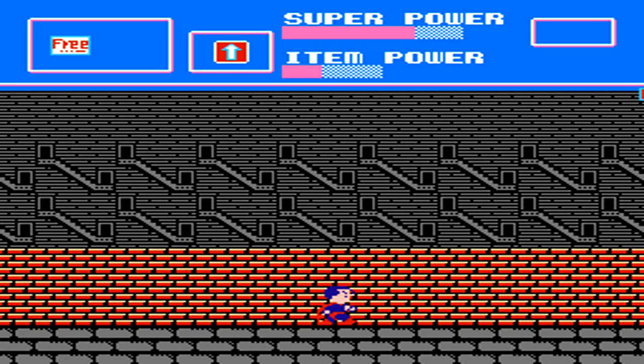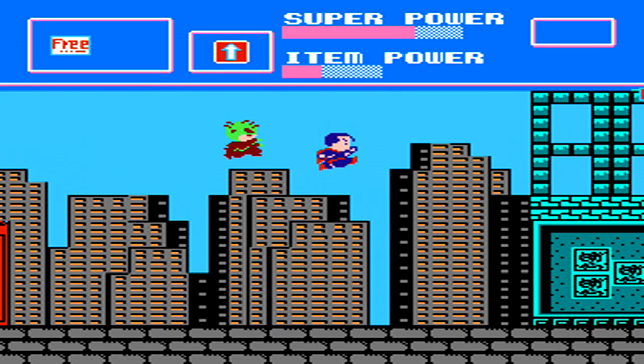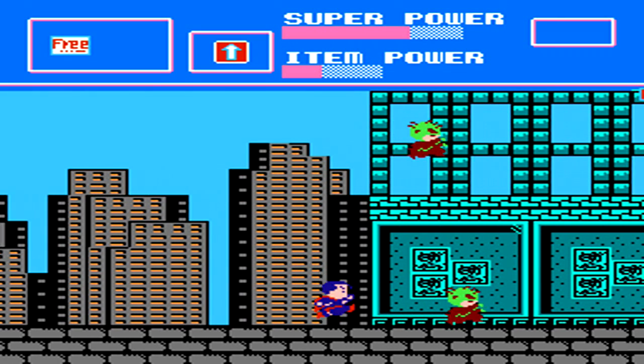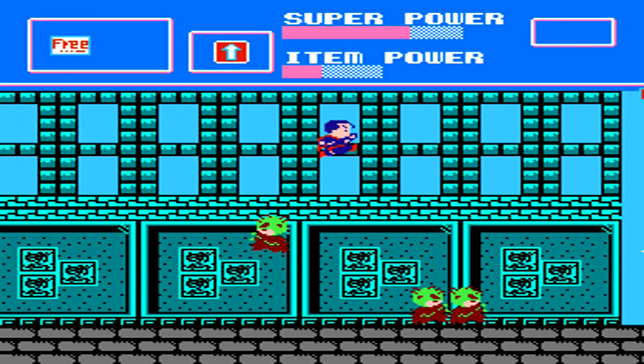Now we begin the long trek over to where Lex Luthor is currently hiding. This is actually the last real bit of traveling we're going to have to do in the game, as the final level of the game is actually shorter than most of the other levels.